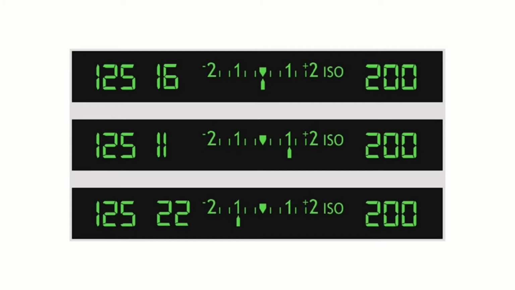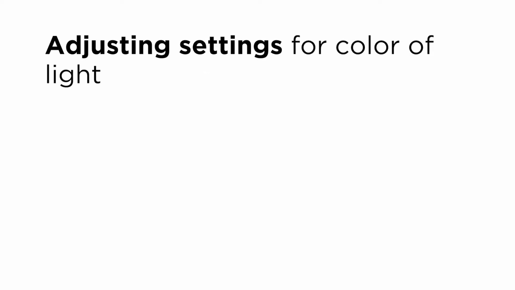All right, moving on a little bit to not just how much light we have, but some of the other properties of light. And one of those other properties of light is white balance, which is the color of light, where we adjust the settings for the color of light available in the image we're taking. Light on a cloudless day at noon has a different color than a cloudy day at noon. Or sunrise light has different color than noon light. So there's lots of different ways that light changes in color, and that changes story.